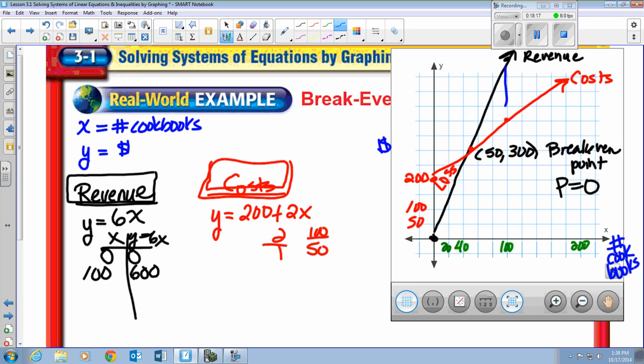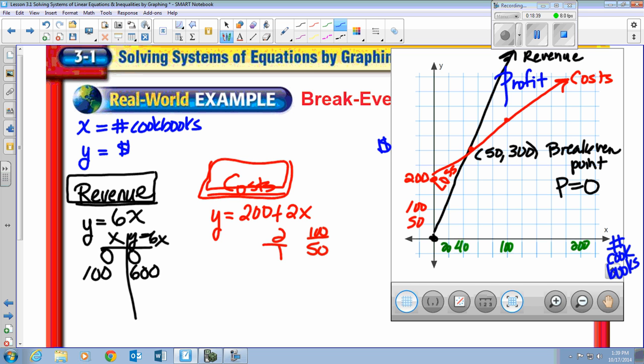When my revenue is greater than my cost, what do I make? So this is profit. And so in college, in a collegiate business course, you'll look at these break-even graphs. And they will ask you for break-even point and profit, and they will ask you for loss. And they do equations like this, a system of equations, in kind of an intro class.